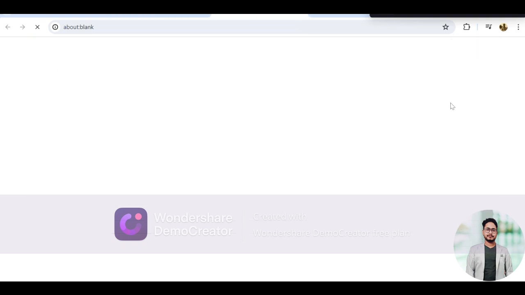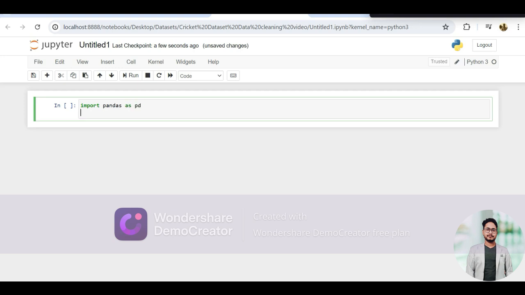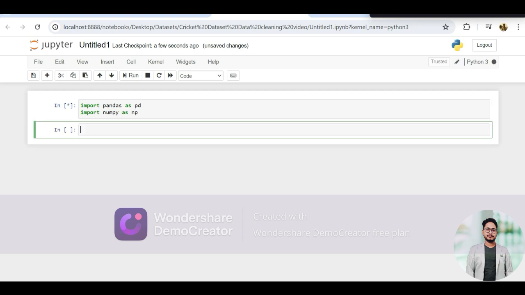So let's click on new, and the first thing that I will do is import some libraries. Let's import pandas as pd. Then I will import numpy just in case, numpy as np, and run it. So I have imported the necessary libraries. Let's head on and import the dataset. We will import the dataset into df with pd.read_csv, and then give the name of the file.